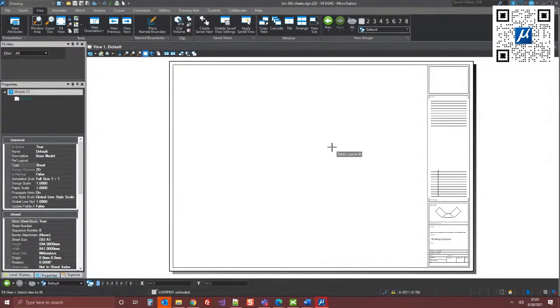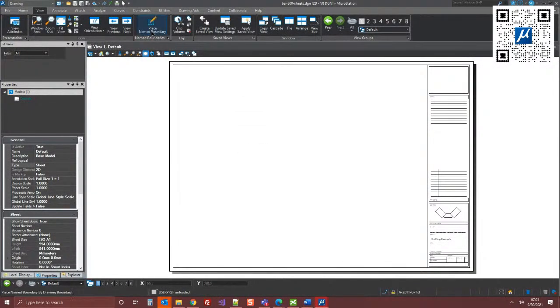I could do it in a variety of ways. I could just outright draw here. Not particularly advisable. Again, that is time-consuming and error-prone. So what we really want to do is pull in data from an external source like a reference. And we want to be able to control the scaling, the symbology. We want to be able to control what gets clipped. And name boundaries allow us to do that.